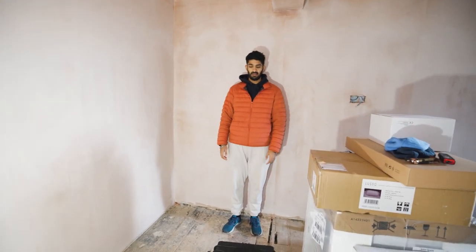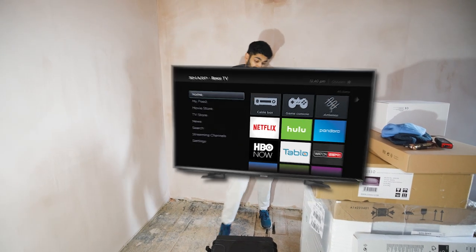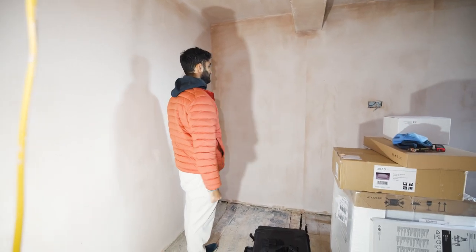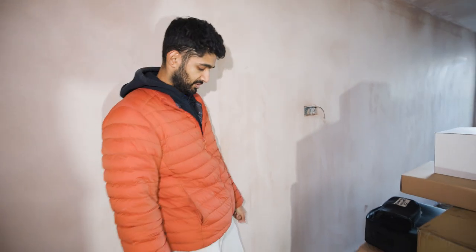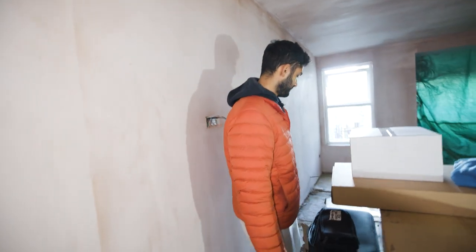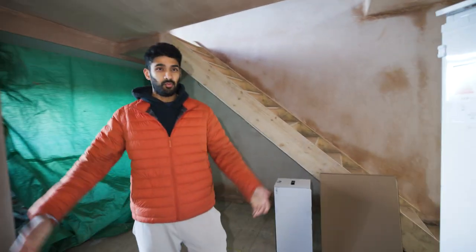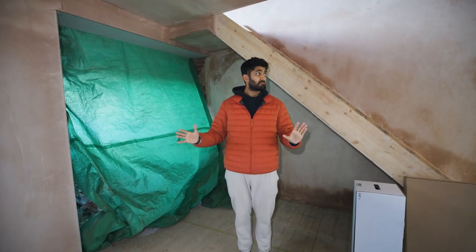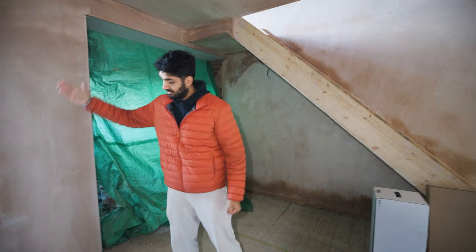We put a TV socket up here, but the TV is actually going to go here — we'll just need a big TV that covers that. When your sparky does strip-out, make sure they remove old junk. Sidestepping through the maze of appliances — we're still in the same room. There'll be eight spotlights above us, and it's already pretty light in here thanks to the bathroom windows, so eight spotlights lighting it all up is going to be great.